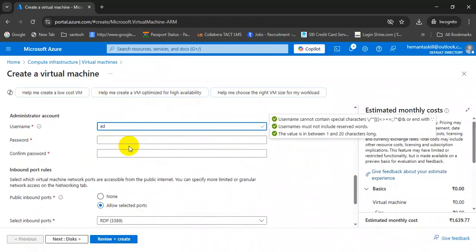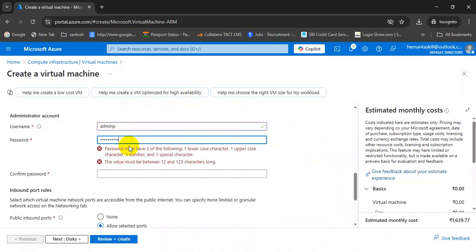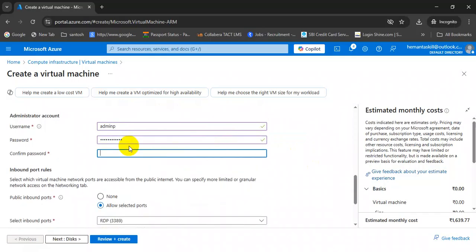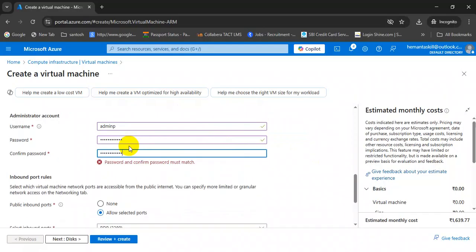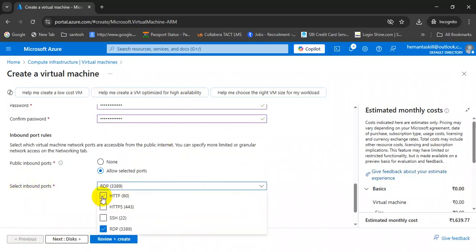Put a username. And in inbound ports I have to select the HTTP port as well.